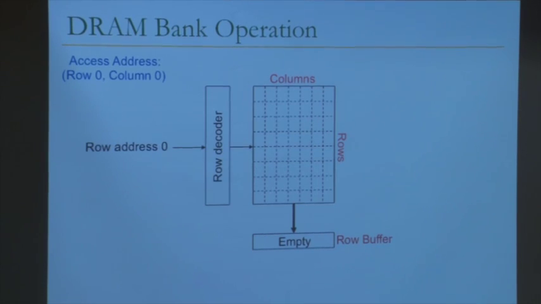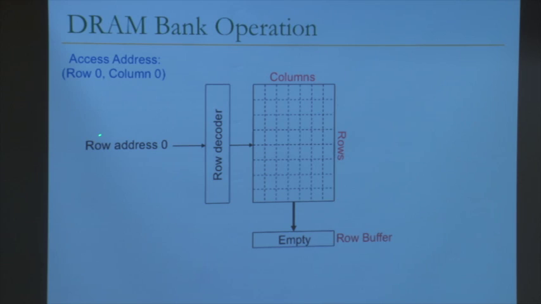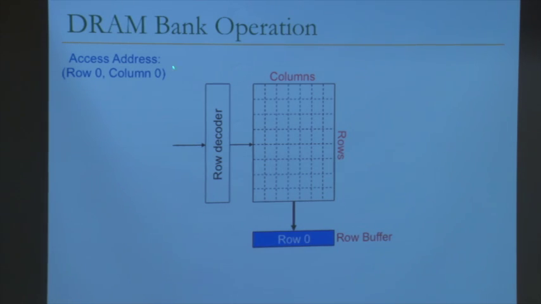The memory controller first needs to activate that row, send this row address, which gets decoded, and the row gets activated. And the DRAM chip places that row into this row buffer. And the memory controller then needs to send the column address to the DRAM bank. And that column address is sent to the bank, and the appropriate data at that column address gets muxed out of the row buffer. You guys all know about muxing, right? I'm not showing you all the detail here, but you get the appropriate data that way. And the data gets sent to the processor, to the memory controller back.